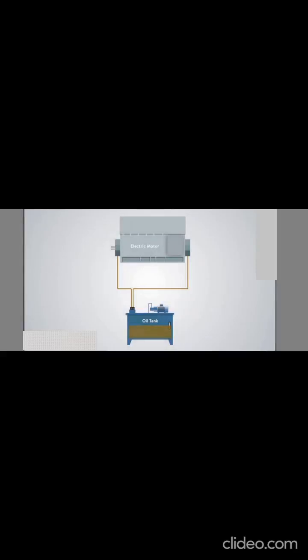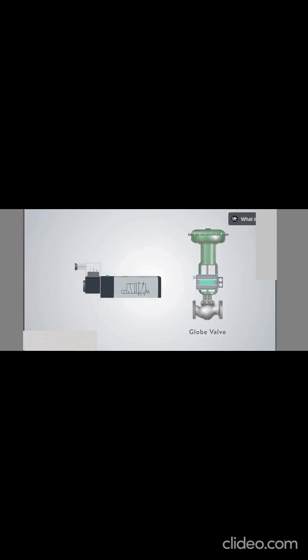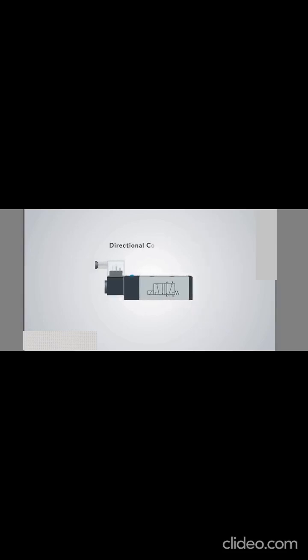Hydraulic system in industry, you may have encountered these types of equipment with these kinds of symbols on them. These are a kind of control valve. Yes, you heard me right. There are a variety of well-known control valves in the industry, such as globe valves, that you can watch our video about from the link in the description. But today's video is about different types of control valves, known as directional control valves or DCVs for short.